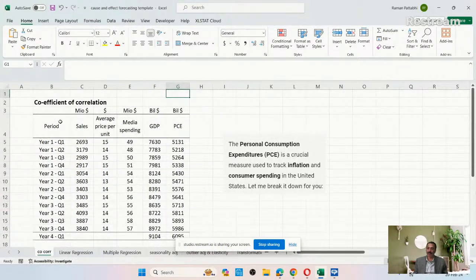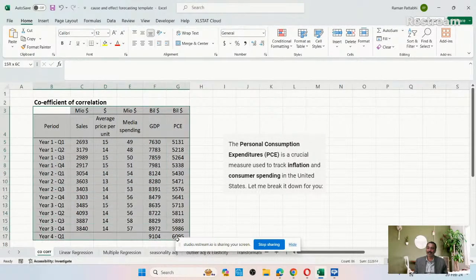Okay, let me put the table in clear. This is the table for the first 3 years. Quarter wise, you have the data on sales, and of course, you have other factors which impact the sales. Here, for example, average price can impact the sales. Second one could be advertisement expense. The more advertisement you are doing, it's going to impact the sales. The other one is naturally GDP. In a positive GDP growth, sales is also expected to improve.